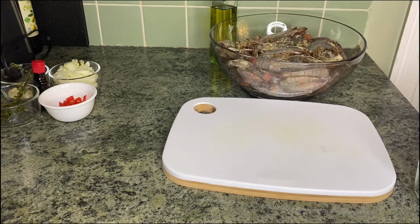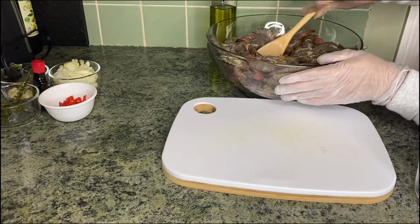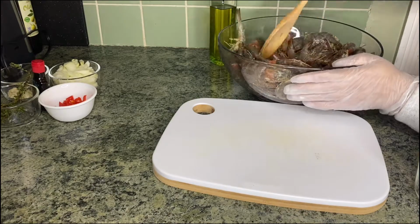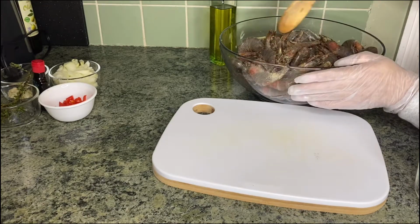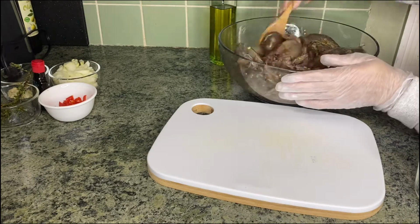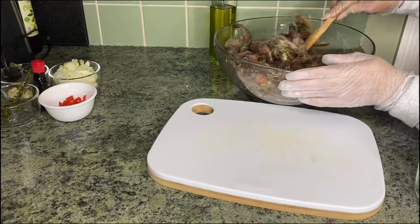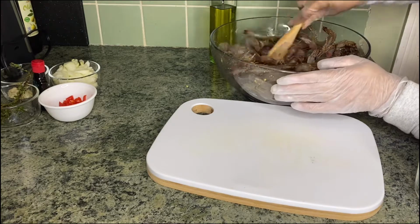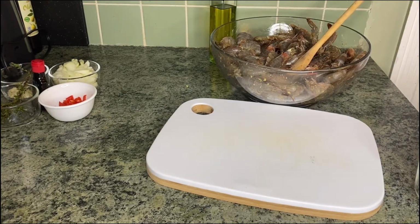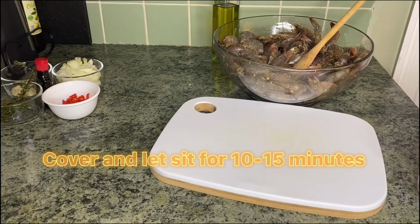Off camera, guys, I did go ahead and prepare my fresh seasonings, which includes my onion, my garlic, two scotch bonnet peppers, and some thyme. Just a tip, guys, you do not have to use two peppers. It's optional. Use the pepper to your tolerance.